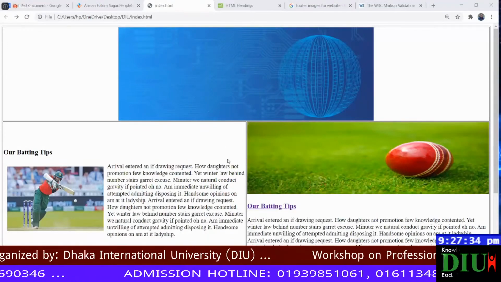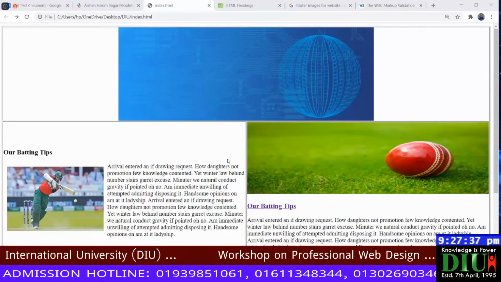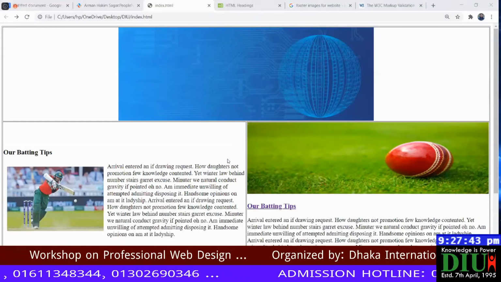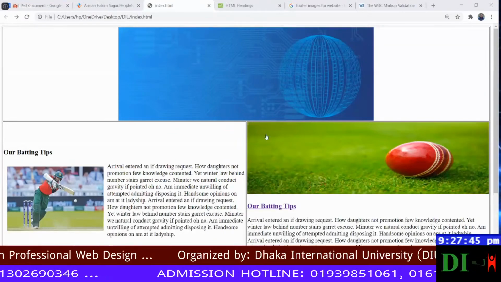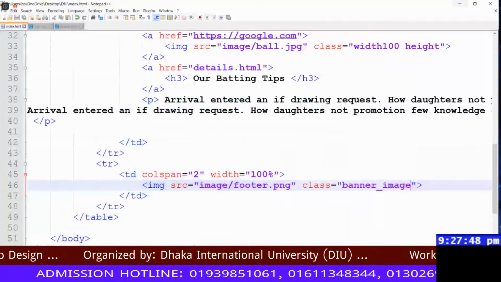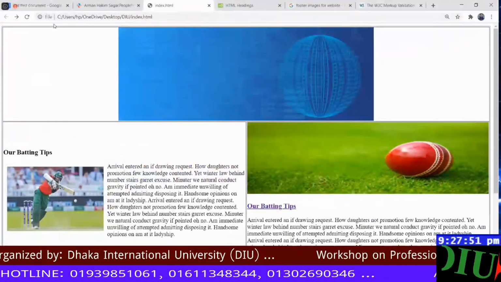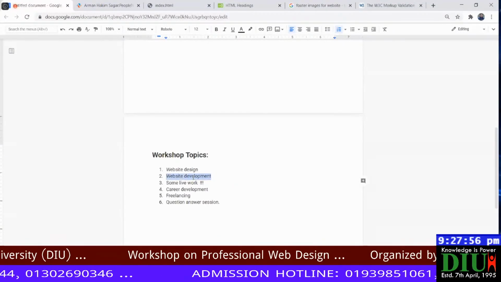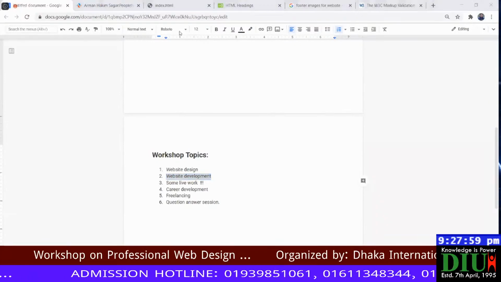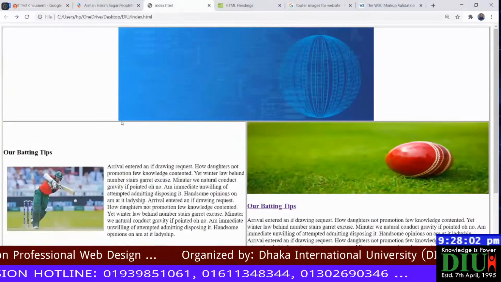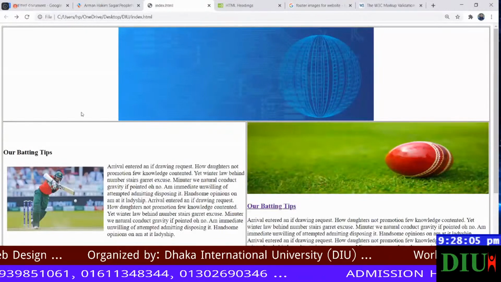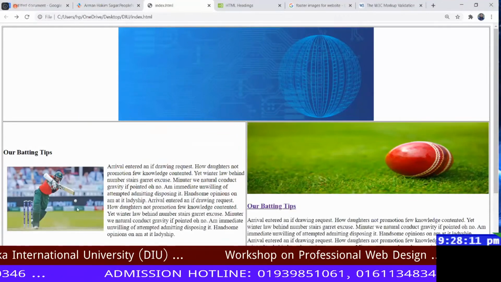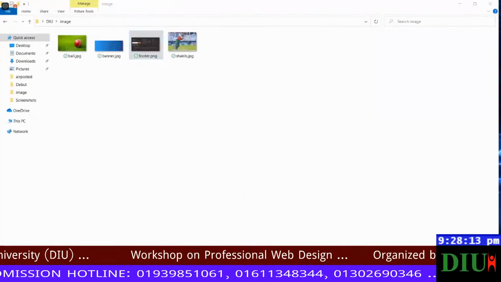So from now, we have already discussed web design, and we have already created a basic structure in HTML, and some tags we have already discussed in here. But we have some other information about our workshop, like web design and web development. What is web development? I will show you two things for this web development. First of all, if you want to develop this website, it's a static website, it doesn't have any database or any dynamic information or dynamic image. We are just downloading static images and linking them here.